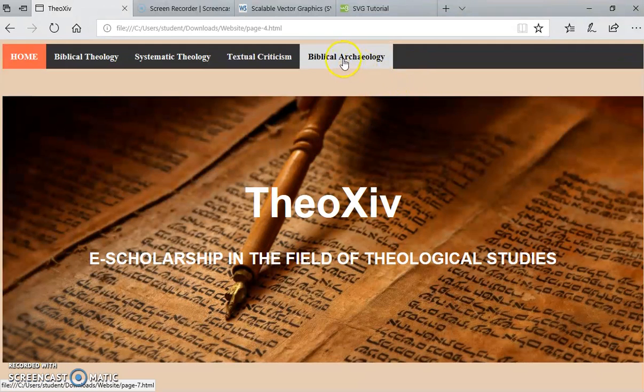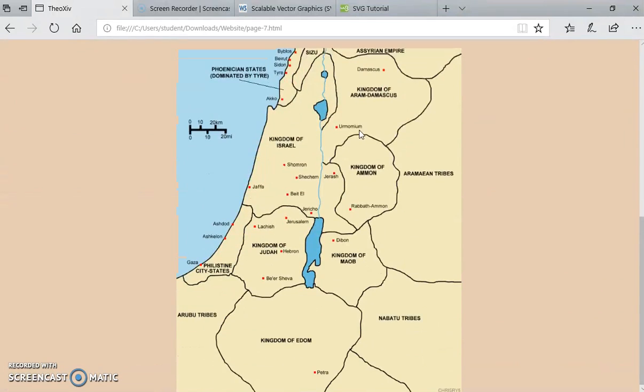But for the section of biblical archaeology, I created an interactive map and put it on the page. The function of it is that when the cursor goes through different regions of the map, the color of that region will change, so that you know this is the region you are selecting.